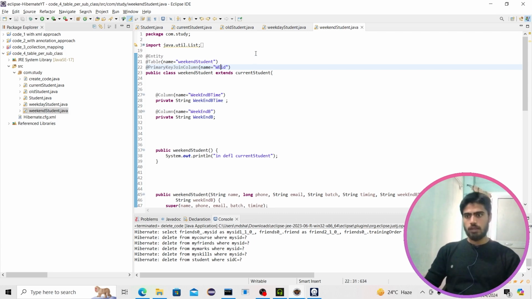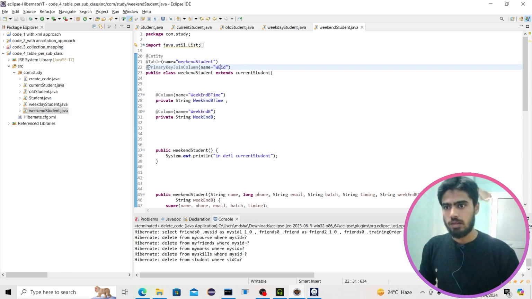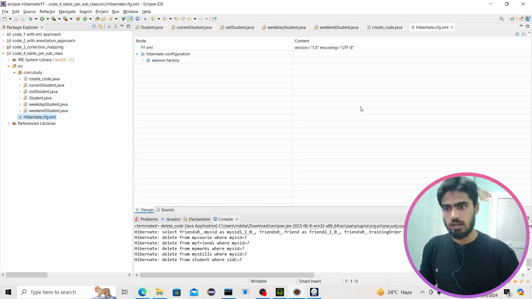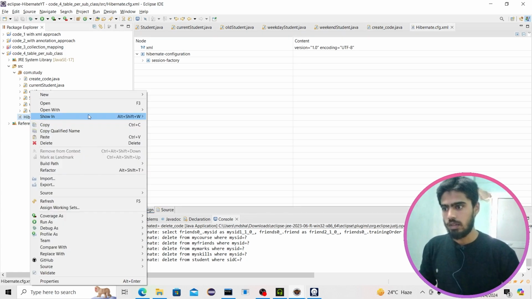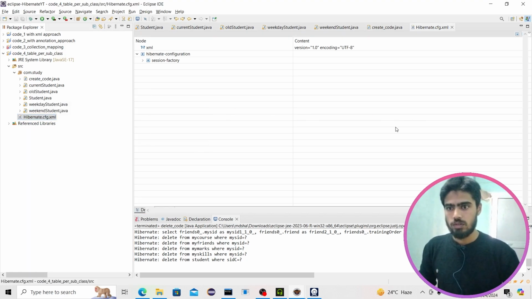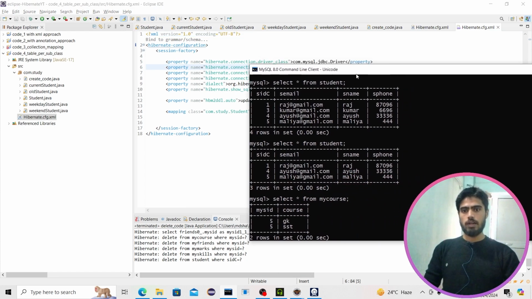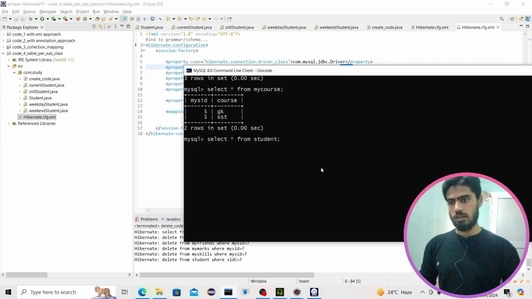Now let's make our create code. Before that, let's see what our database is set to. So we are working with the study database. Let's remove all the tables that are inside this study database.